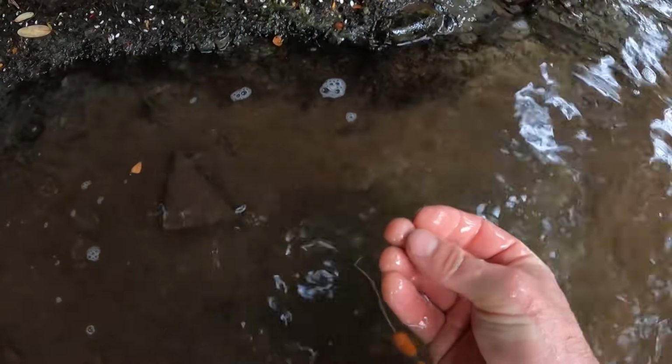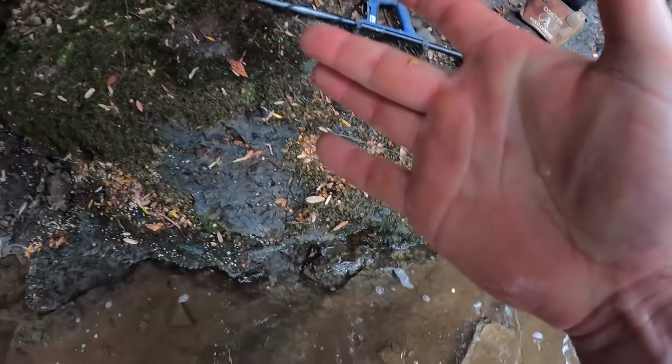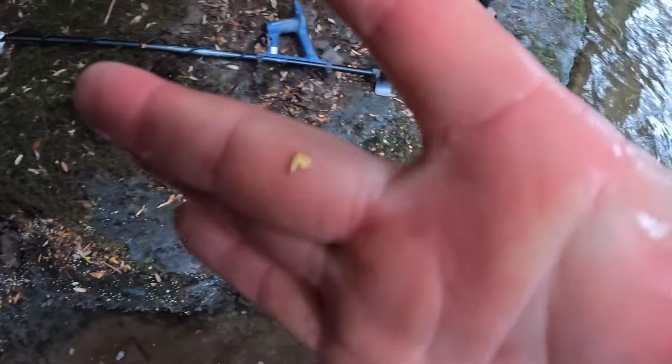Still early in the day. Oh, look at that, I can see it already. Just sitting in a little pocket there. Beautiful. That's a good start. I was literally 5 minutes in. What a cool piece too. Nice shape.